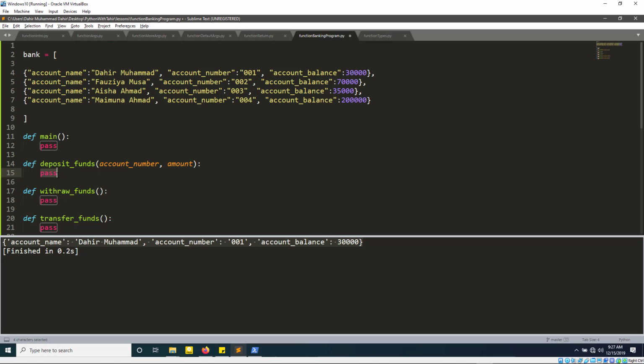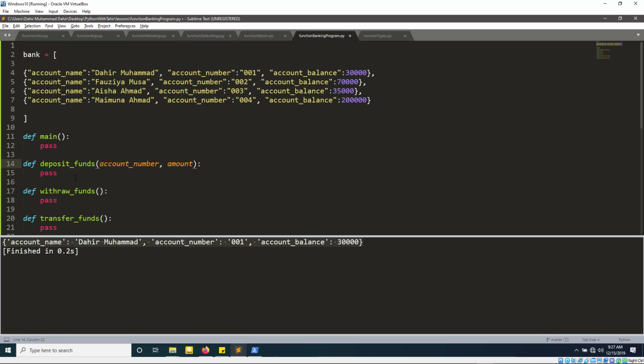If you think of this, this really is just a representation of, okay, let's say you leave your house, you go to the bank with a certain amount of money in your hand and you want to deposit it into another bank account. So in this section, I don't think we need to perform any check like whether the person's account balance is up to a certain amount or anything. In this case, we just want to add more money into someone's account.